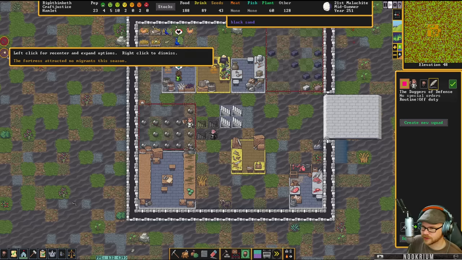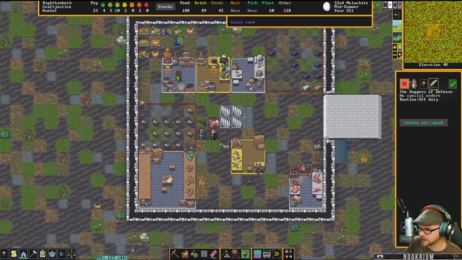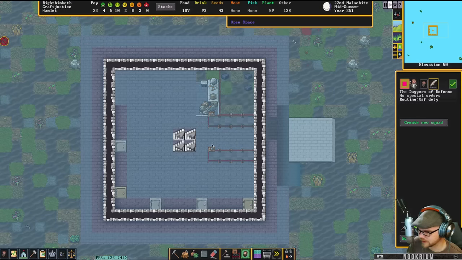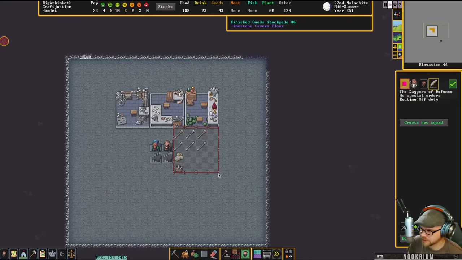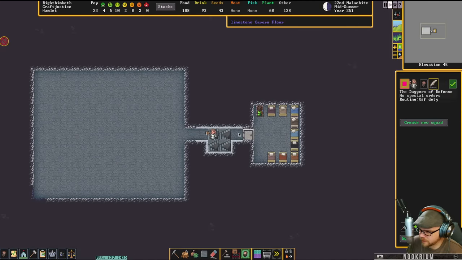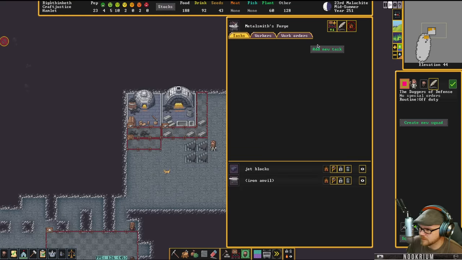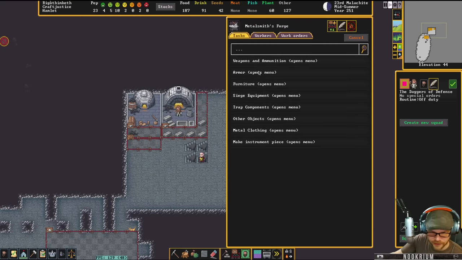Migrants? No migrants. Yeah, I don't think we're going to get any migrants ever. We might get a couple sprinkling in here, but we'll see. So ultimately, the goal is I'm going to play around with this fortress for a bit, and then move on to a new fortress later on, and try to see if we can rebuild the empire by having multiple fortresses, and see if we can get anywhere with it.